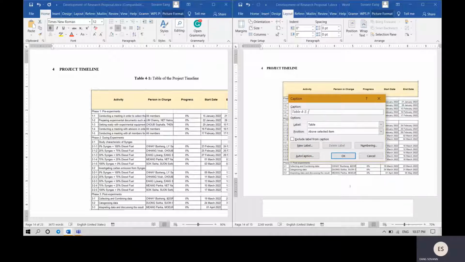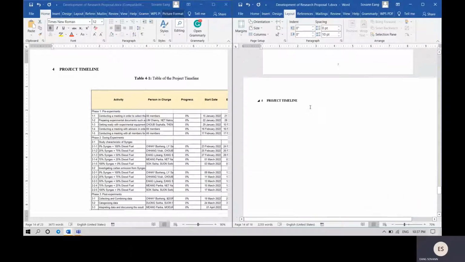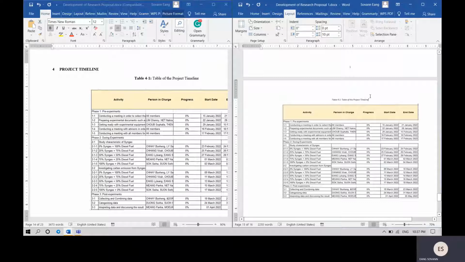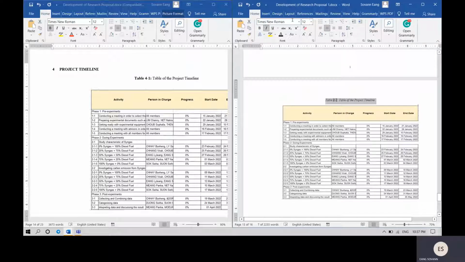Table of the project timeline. And I click OK. Just press enter. Then I can change this to Times New Roman, font size 12, no italics, change it to black, and bold this one.